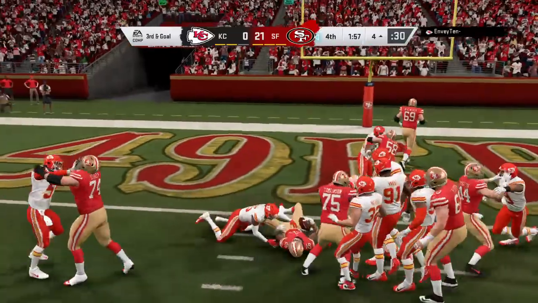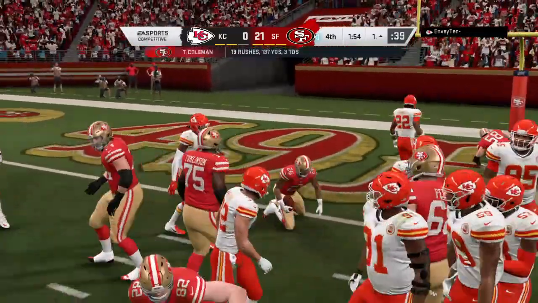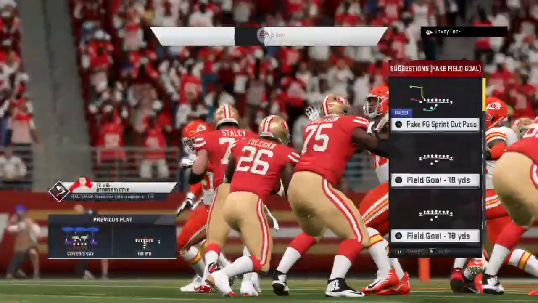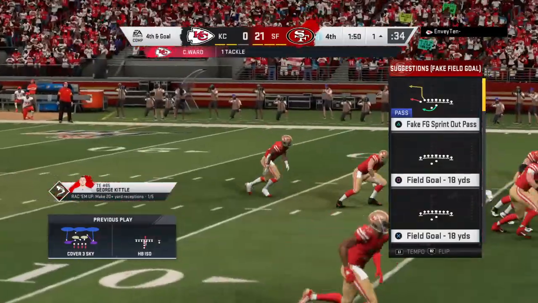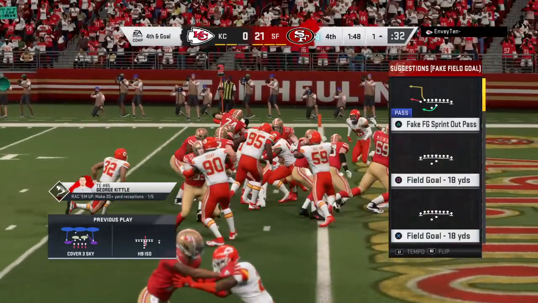They'll keep it on the ground. It's Coleman, and they're going to mark him down short, maybe by about a yard, if that. This defense bending but not breaking. It's a gain of three. It's now fourth and goal.